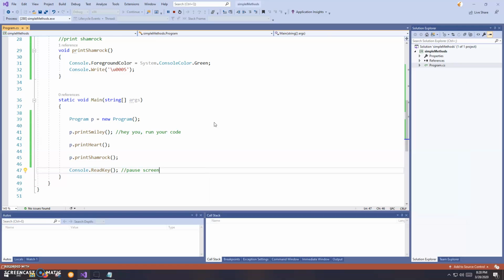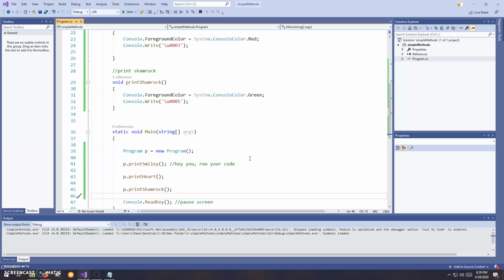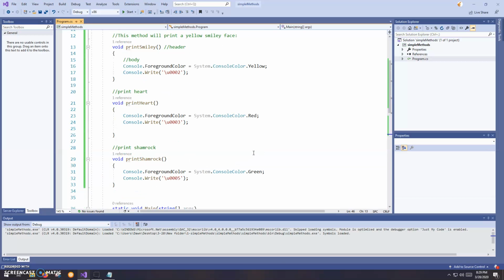And you may be thinking, okay, what was the point of that? We could have accomplished that in way less code by just printing the characters from the main method. And that is true in this case. But our program is just better constructed. It's more modular, and it's broken up into pieces. In a program like this, we didn't gain much. But if we're talking about an actual software program that has millions of lines of code, you have to organize it in some way. And methods are like the first building blocks to accomplish that type of organization, that modular programming.